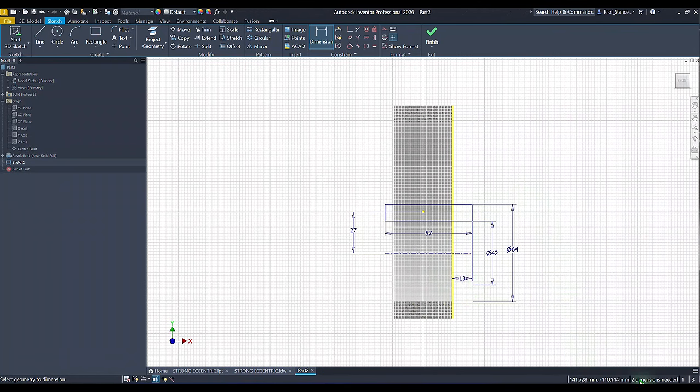We have to place two dimensions. That dimensions are these two ends. If you want to have here a fully constrained sketch, we place coincident this point with this line and this point with this line. Now fully constrained sketch.